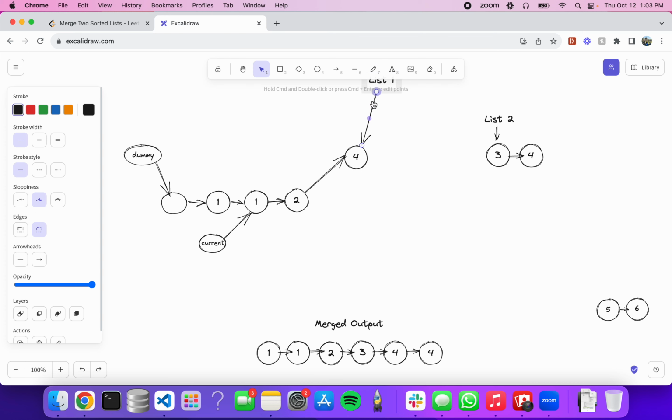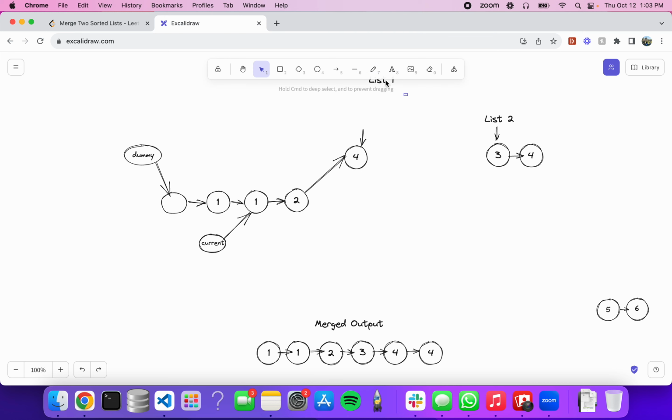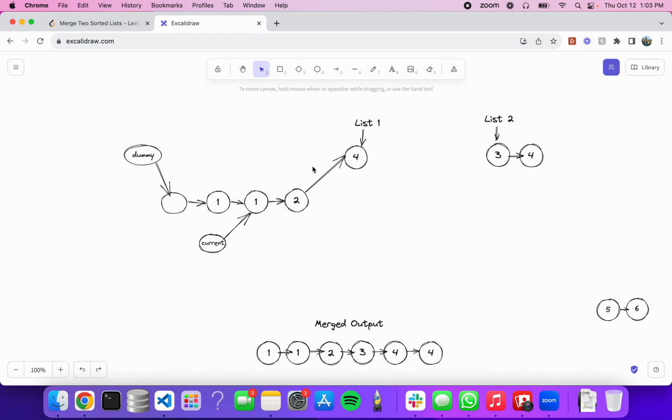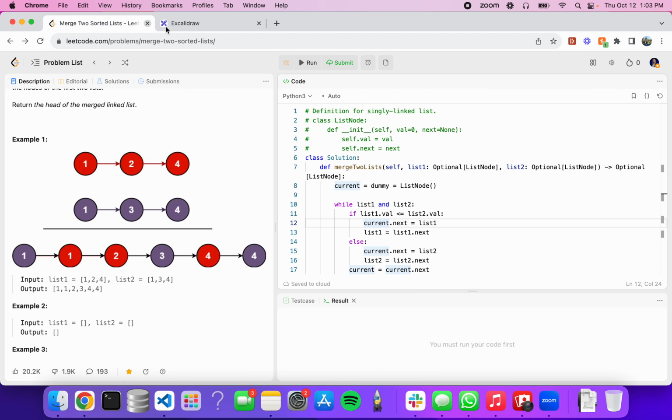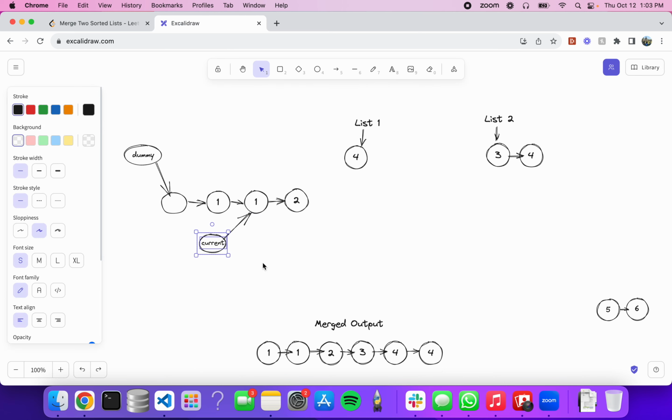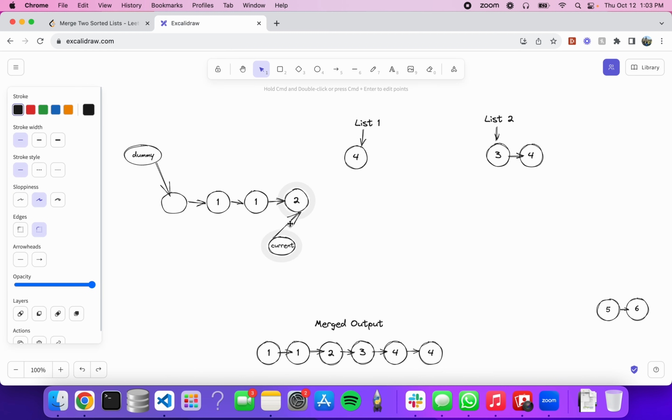Bring that down there. There we go. And then now we look at these two. List 2 is less than list 1, so we've got to move this one over. There we are.